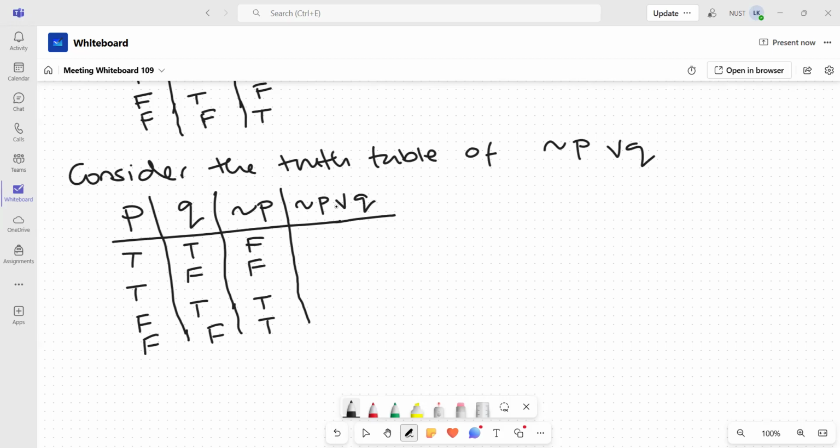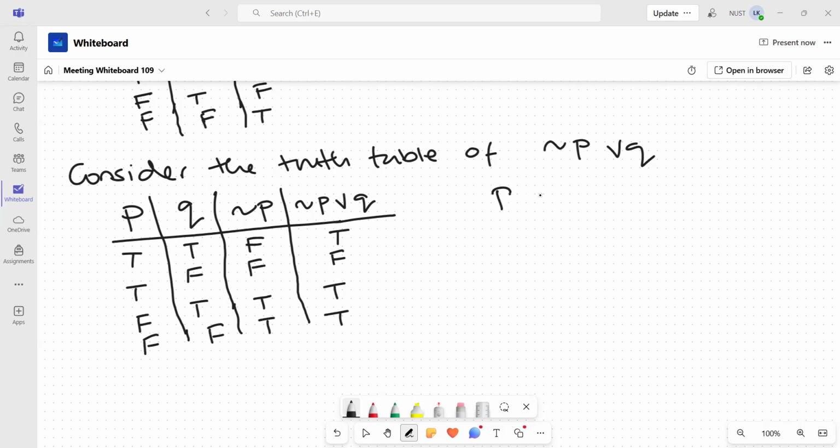So remember with or, if one of them is true, then the statement is true. So here, if I look at these two, Q is true, this one is false, so it means this is true. They're both false, this is false, this is true, and this is true because one of them is true. And you can see this is quite similar. I think you'll recall that this is exactly the truth table for P implies Q.